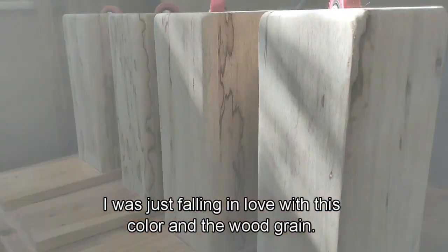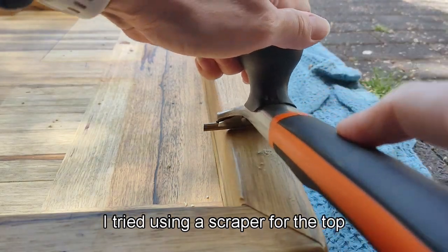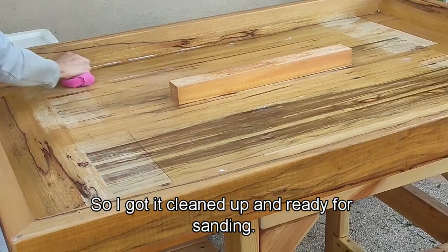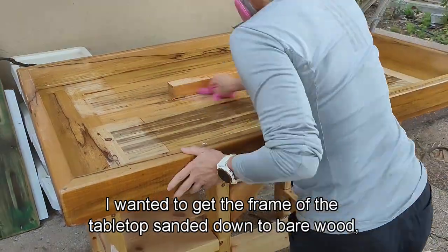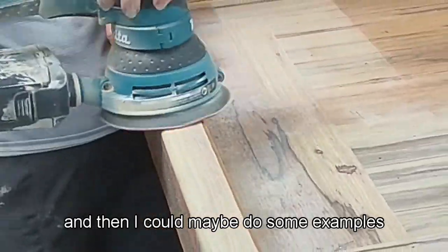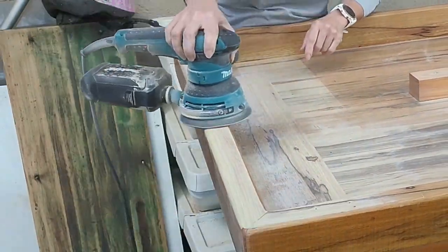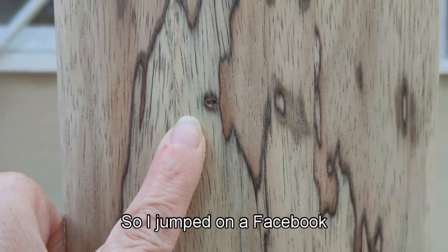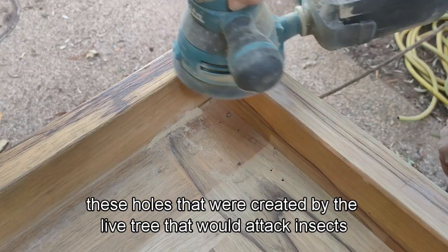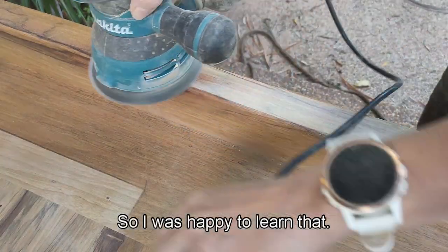I was falling in love with this color and the wood grain — I was really enjoying this piece. I tried using a scraper for the top part but it wasn't cutting through, so I got it cleaned up and ready for sanding. I wanted to get the frame of the tabletop sanded down to bare wood. I had noticed little holes scattered around and was worried about wood beetles, but I jumped on a Facebook woodworking page and was advised that Black Limbia is quite known for these holes — created by the live tree attacking insects — and therefore creating this beautiful wood grain. Happy to learn that.